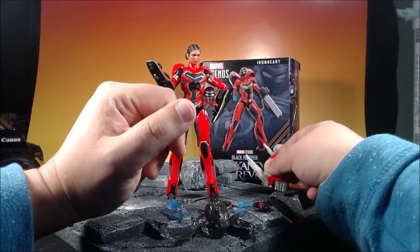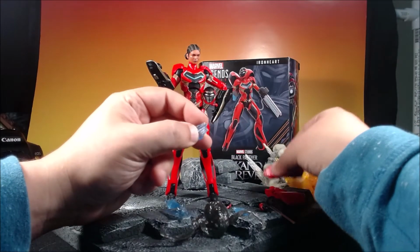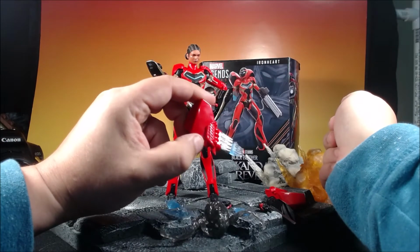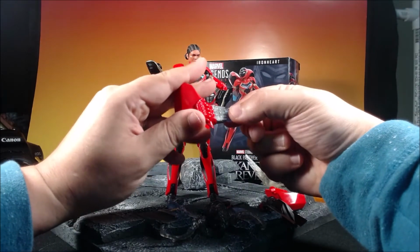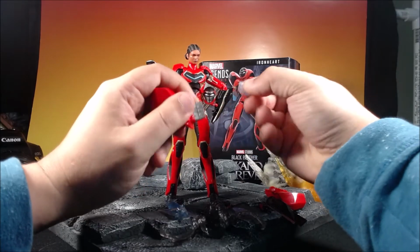With the thrusters, there's also a neat little thruster effect part, which will just slide right in here to make it look like the engine's going. And of course, we'll be putting this in later. Again, I like this. I hope we can find a way to reuse these, because I like effect parts.